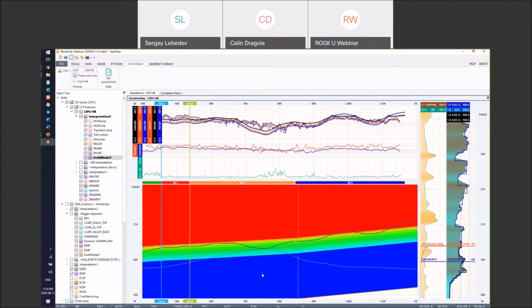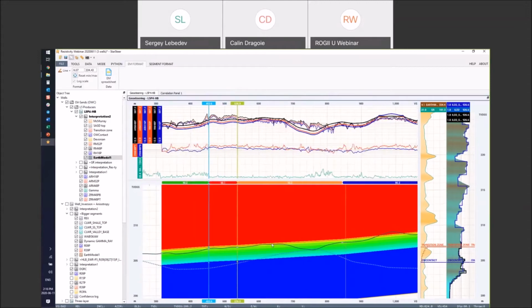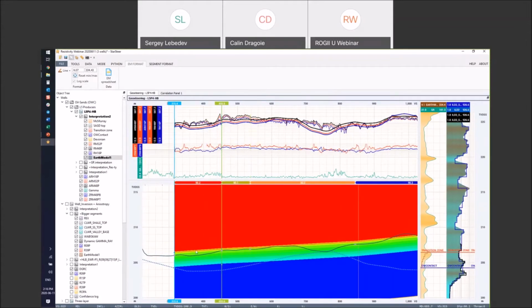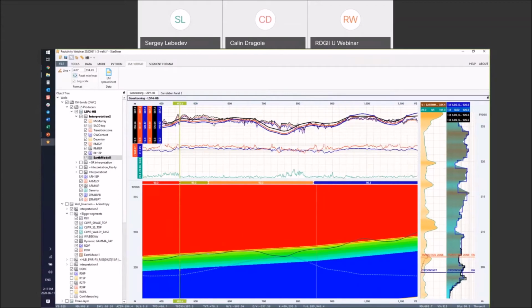So right now here I can evaluate that I was at that distance from the oil-water contact here. For example, here, if we make some slight changes again, I can get a different response. And you see that StarSteer will recalculate the forward model logs only on the segments where you do the changes. So if you have smaller segments, the calculation will be much faster.